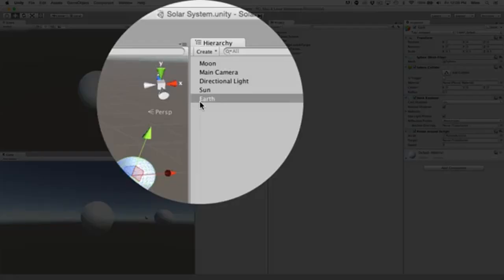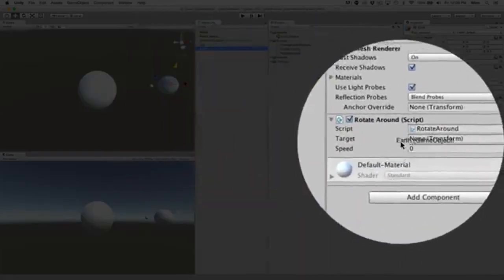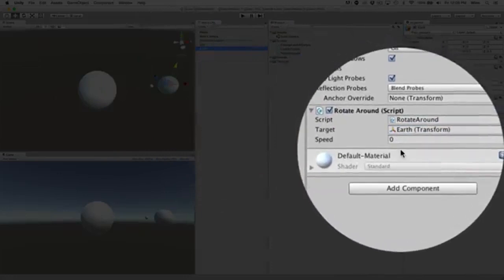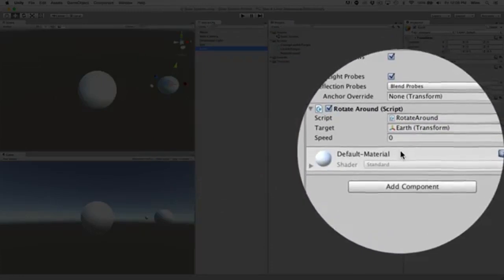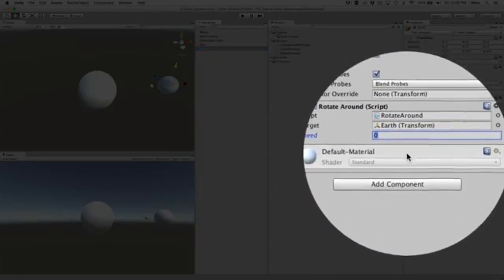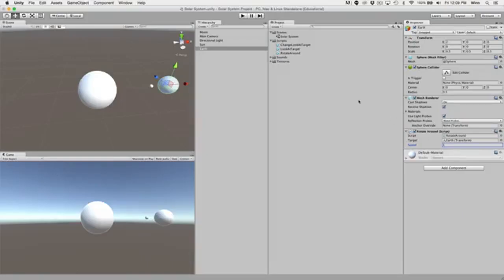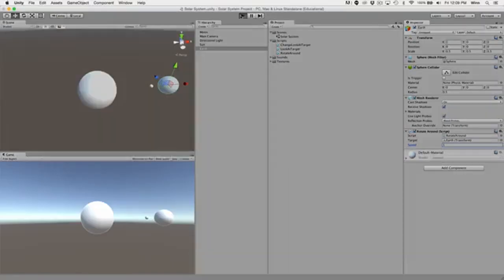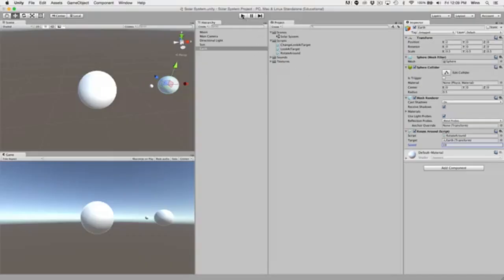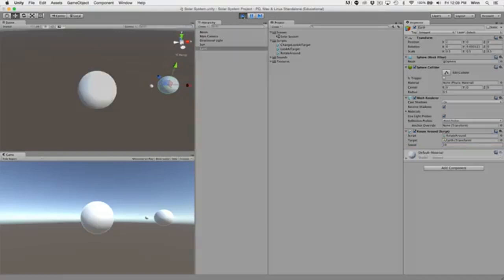So I'll drag the Earth game object out of the hierarchy, set it as the target, and set a speed of, let's just say, 1 degree per second, and go ahead and play that. And you can see it's moving very, very slow. So let's go ahead and increase that up to 10. And we can always quickly test things, see it rotating.